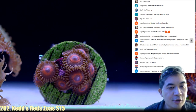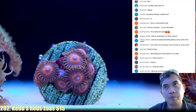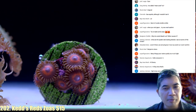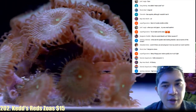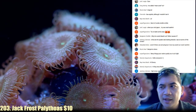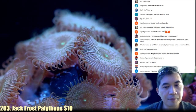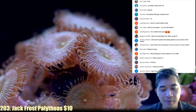What are the spiderweb looking strands I see on some of the corals? It could be a number of things. It comes down to cyanobacteria, and it could be zooxanthellae being expelled. In summertime, a lot of micro things start to proliferate. That's why you're seeing a lot of bubbles on stuff. That's from them photosynthesizing, and those are oxygen bubbles. It's a mixture of film algaes and stuff like that that tend to grow quite a lot in the greenhouse, and it coats the corals. They shed it off, but that's what you're looking at.